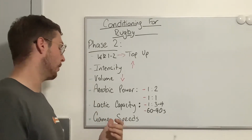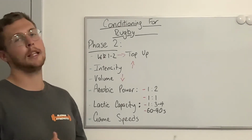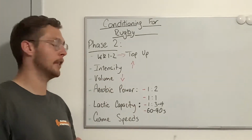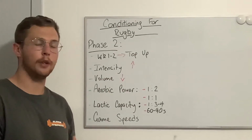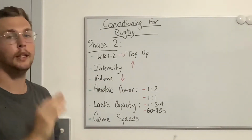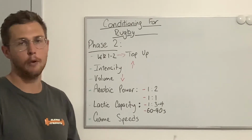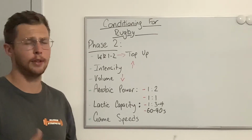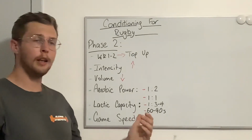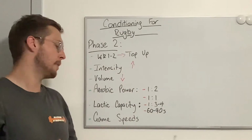I also start to look at game speeds. Before, in November, December, it's not as much of a concern to me. But this phase, as we're getting closer to the season, we really want to start looking at game speed. So your MAS shuttles could be targets for players, could be to get to 5 metres a second for a game speed, whatever it may be. Really look at the demands of your game. There's plenty of papers out there to look at that. And start prescribing your drills to those game speeds.